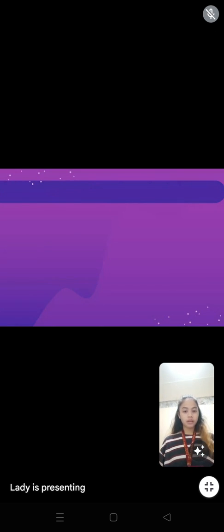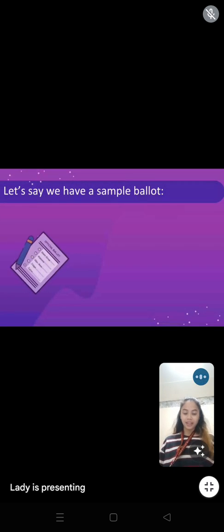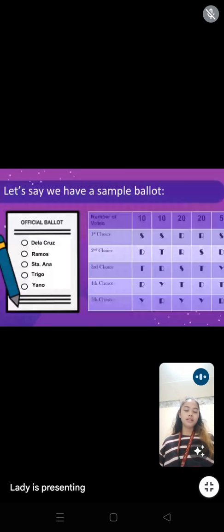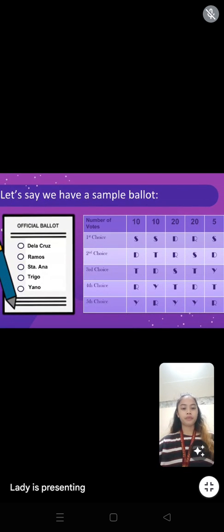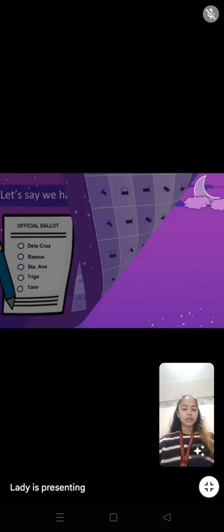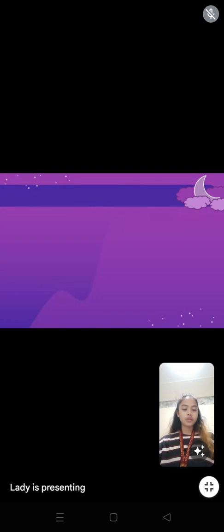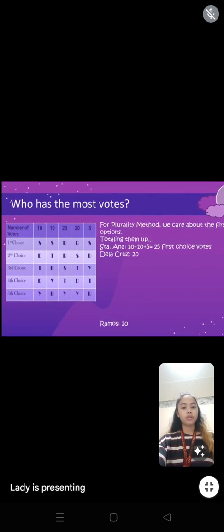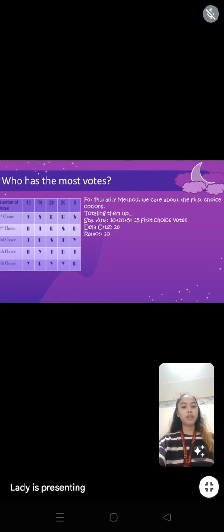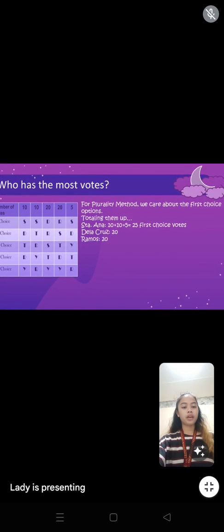Alright, so we will base on this example ballot and the results of the voting. On this election, we come up to these results. For the plurality method, we care about the first choice options.